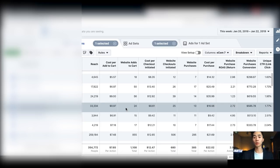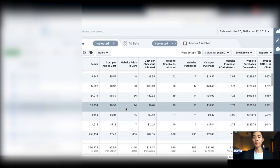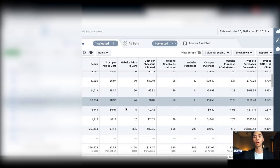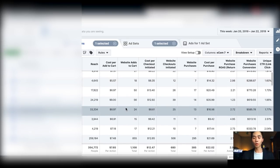I started scaling this product in October, and it's still going strong. It's almost 4 months, right? November, December, and right now. So it's almost 4 months, and it's still going strong. A lot of people focus too much on 1 day click or 7 day click, narrowing it down by engaged shoppers or not narrowing down. And that doesn't really matter, guys.